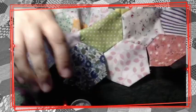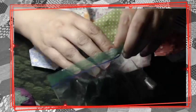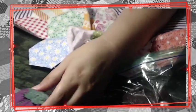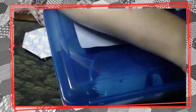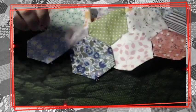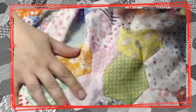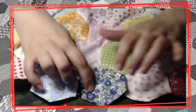So, that is going to be it for tonight. I'm going to go put all this away in my big box of stuff, which you can see. But yeah, that's gonna be it for tonight. Tomorrow we'll start working on getting this all done up.